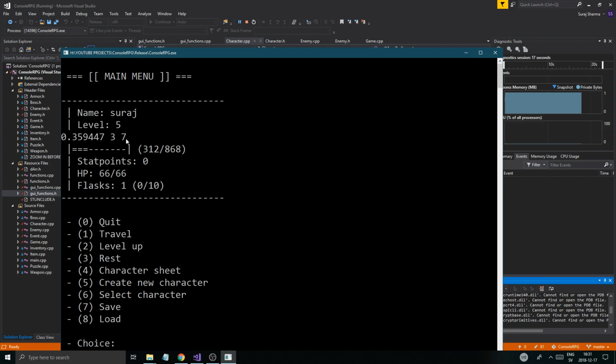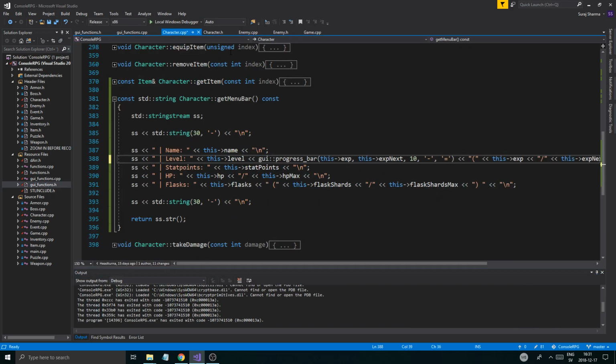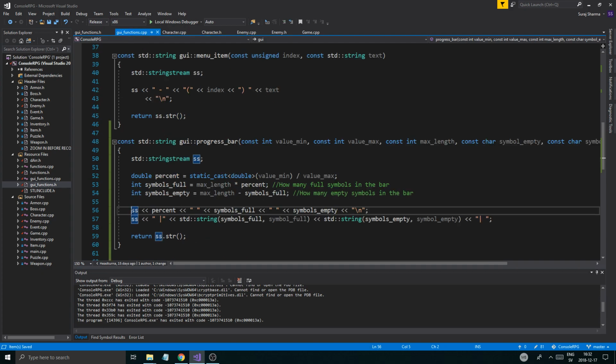Doesn't really matter. This is kind of clear. If you want a correct calculation, you probably want to round up, and you should get one more little dot here probably. So yeah, that's pretty much how that works. And it looks pretty cool. So if we remove all the debug stuff and the new line here, it should look pretty nice.